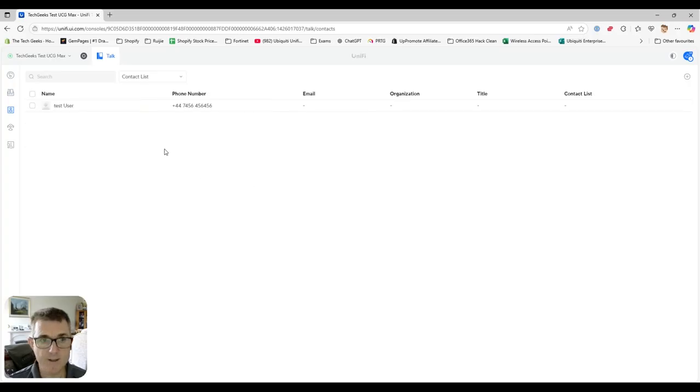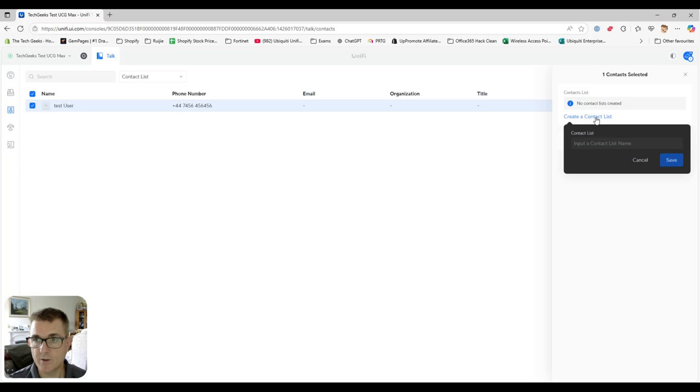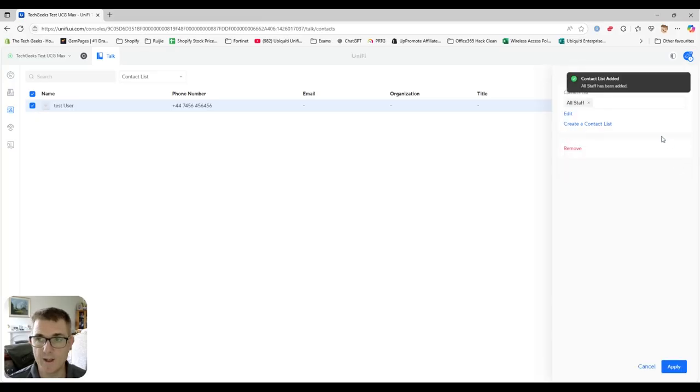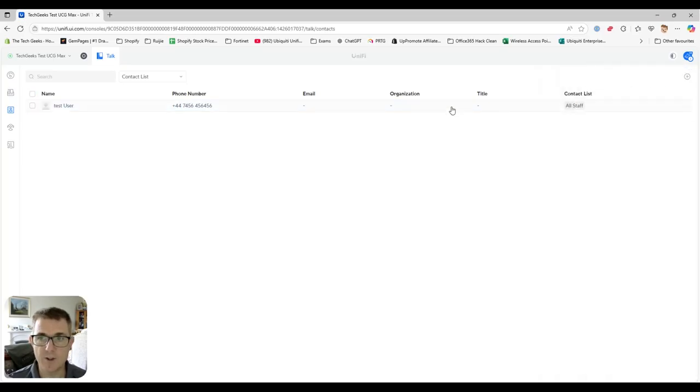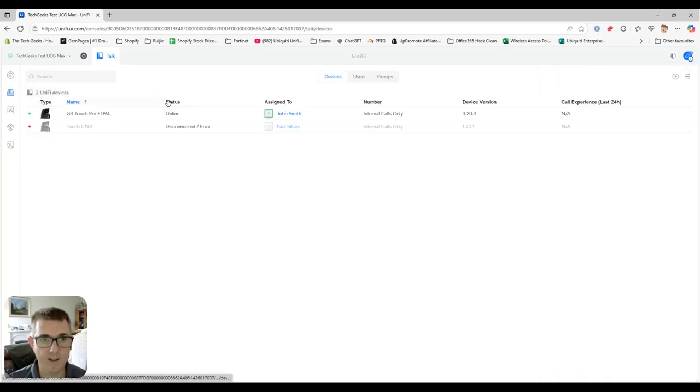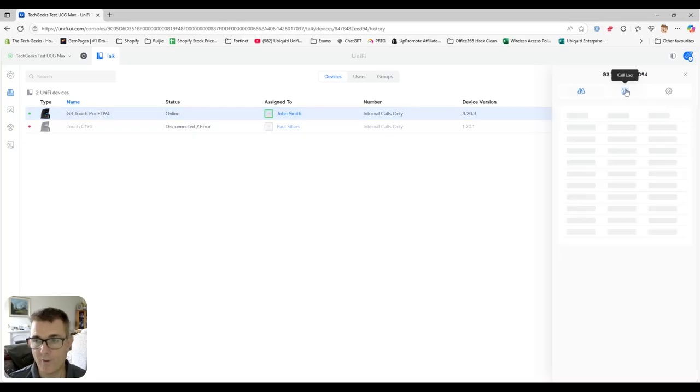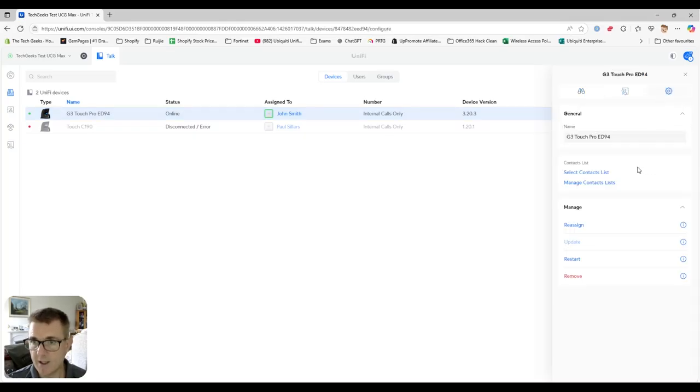Manage contact lists. So this one here, we could create a list by the looks of it. So all staff. So if you wanted a list of all the regularly called ones that you wanted staff to actually connect to and use, so that they were always in that list, this is how you would do it. So this is a slightly more advanced thing that you can do inside VoIP or the Unifi Talk settings. So we can choose a select contact list. Looks like you can have multiple.